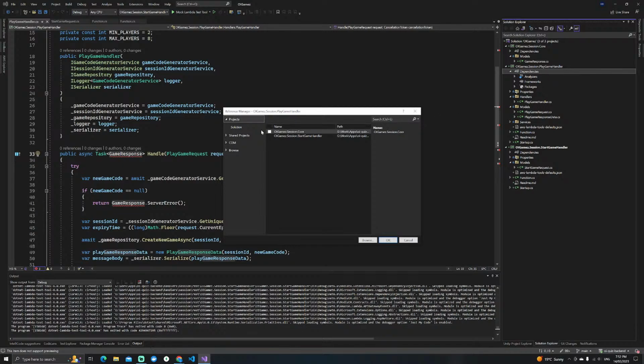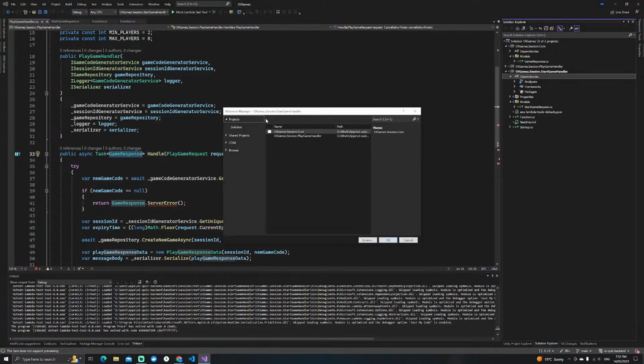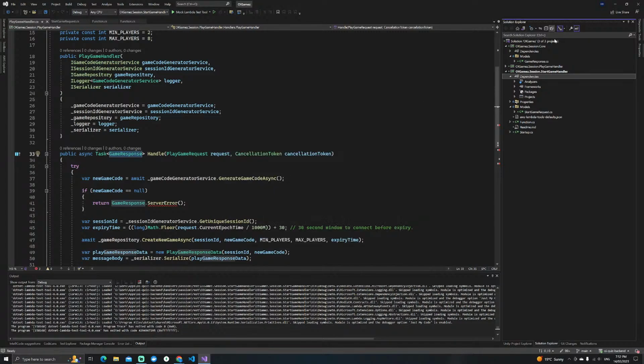And a project reference, we're going to add core. And the same to this one as well. Cool. All right.